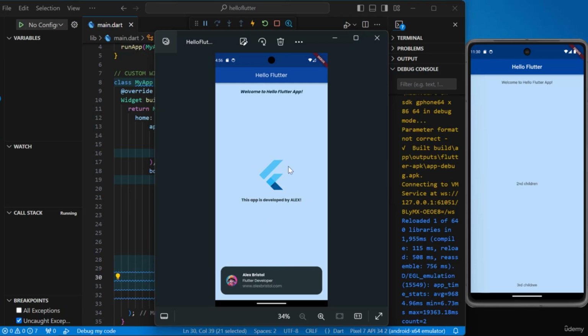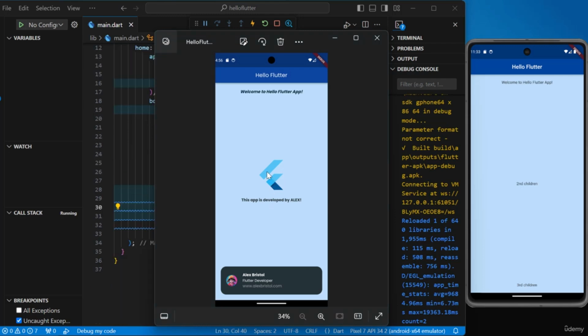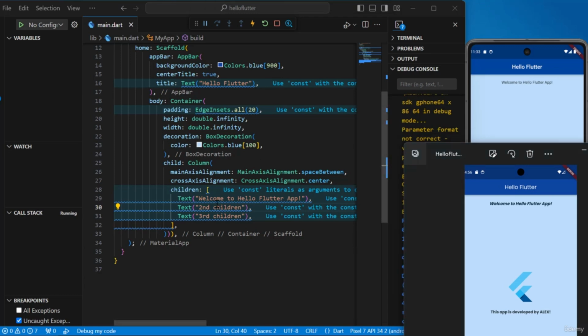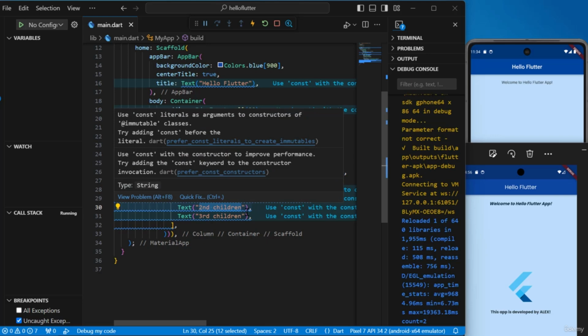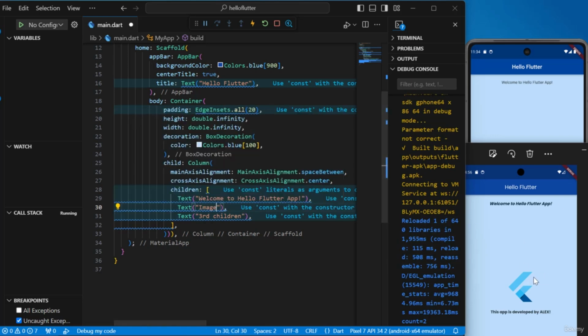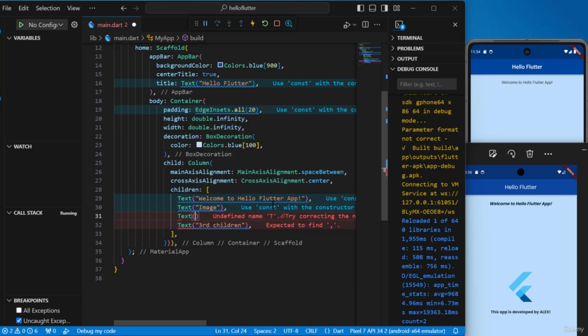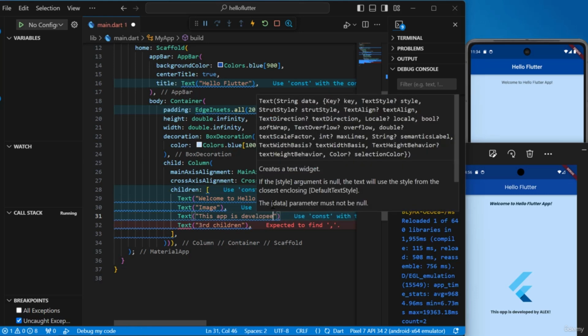So if you look at the second children of this column, then you can see that there are two widgets inside of it. So let's try replicating this layout, and let me keep this over here. So instead of just writing second children over here, I want to create two elements over here. The first for the image and second for the text, but we will not be learning how we can load image in this lesson. This will be a part of another lesson. So let's skip this for now. So this part is for the image, and the next widget is for the text. So let me write this app is developed by Alex. You can also write your name over here, right?